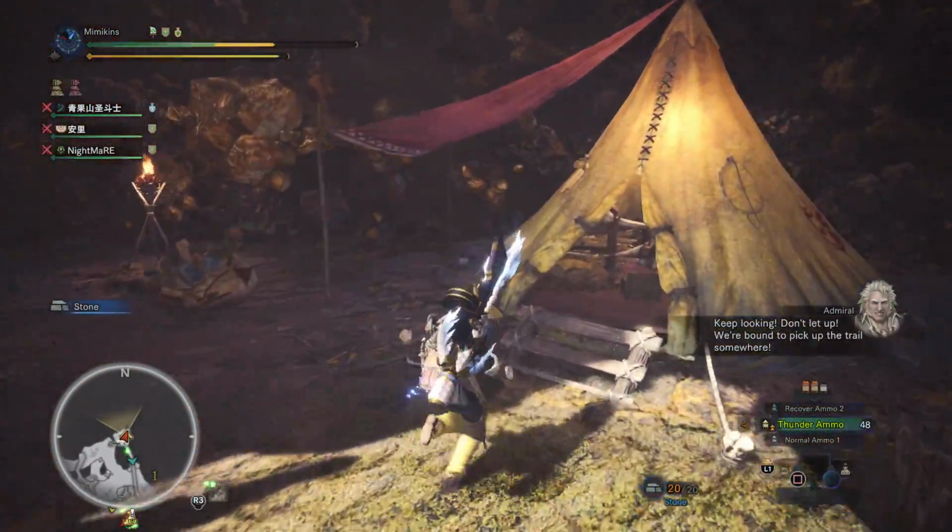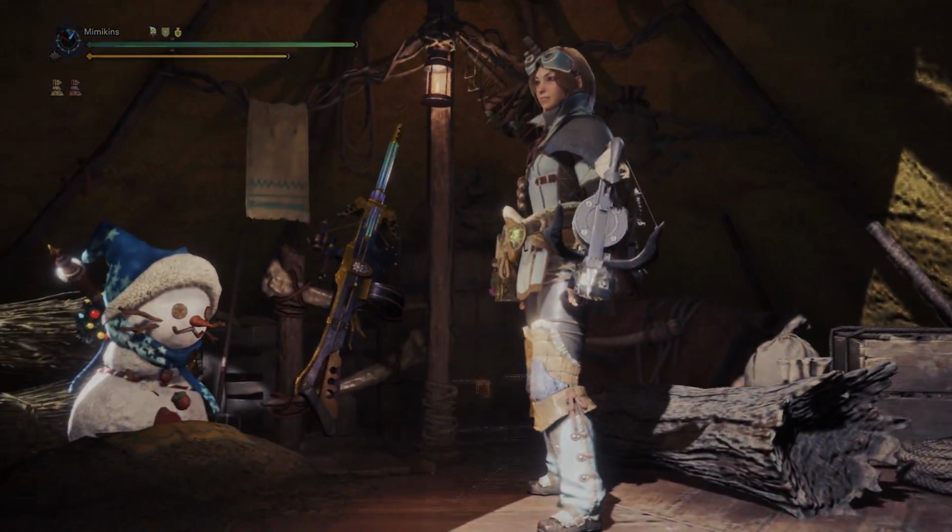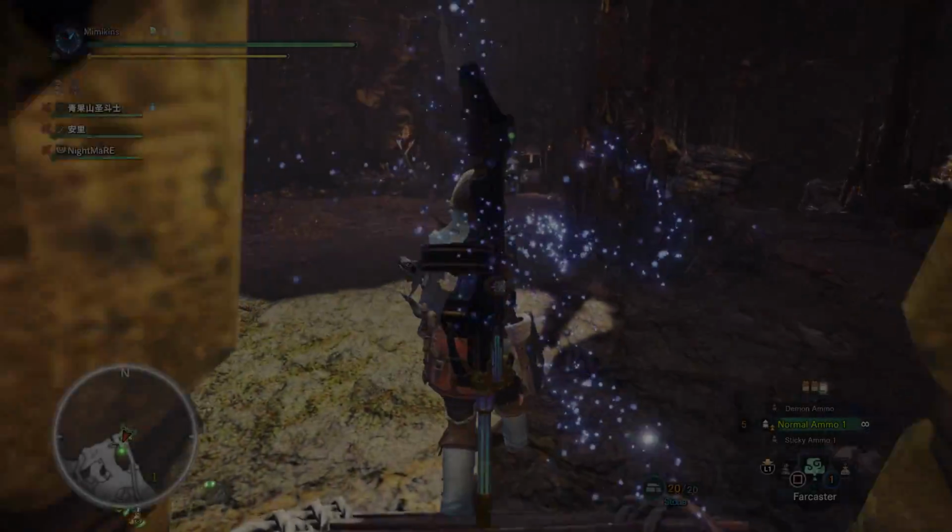I have 2 builds for Kulve, and I think it's important to have both to be completely efficient, as Kulve changes elemental weakness when her armour falls off.